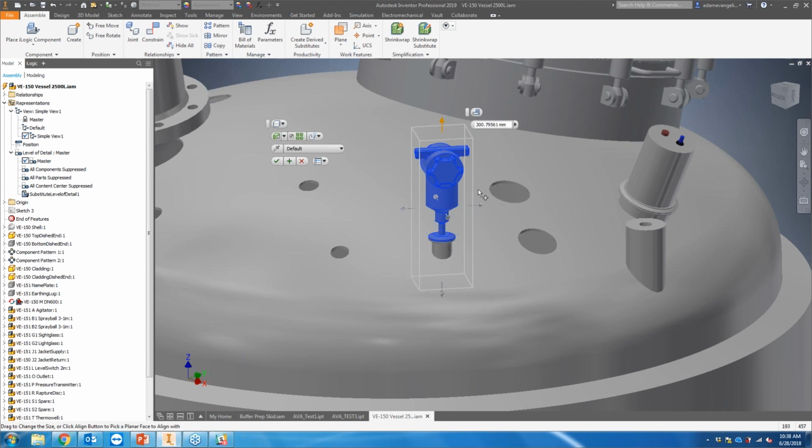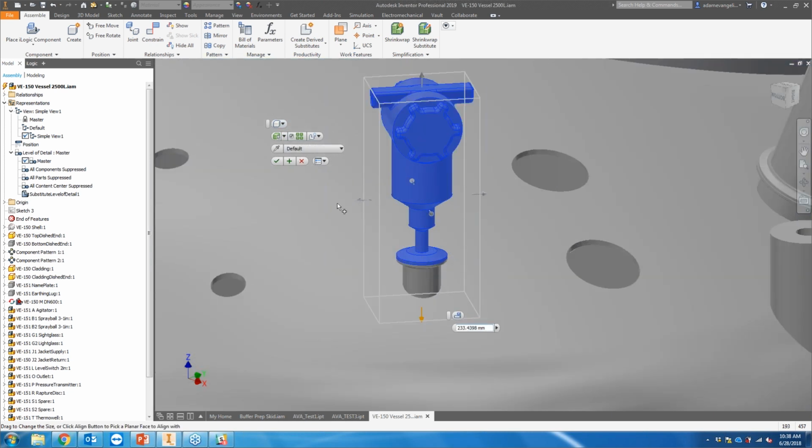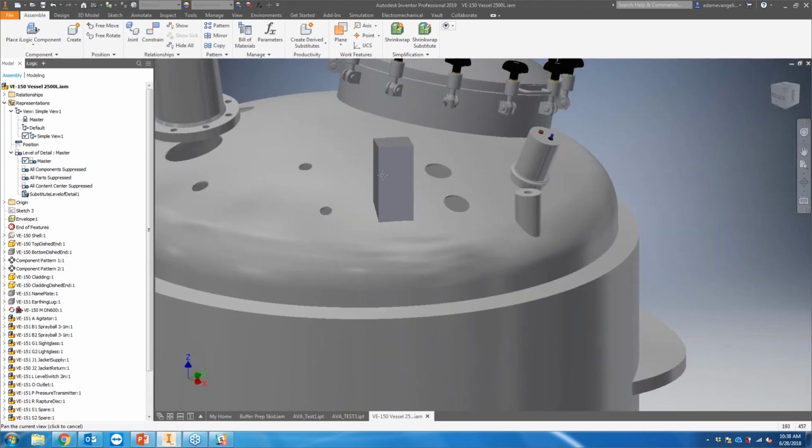And you could adjust that accordingly, make it bigger, smaller, whatever you want. It doesn't even have to be square. It could be a bounding cylinder if you really want, but I do want a square today. So let's go with that. And you could go ahead and click OK there.